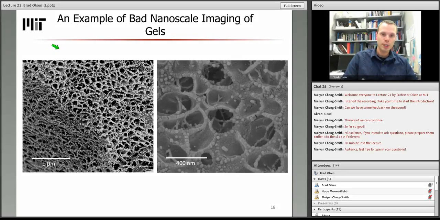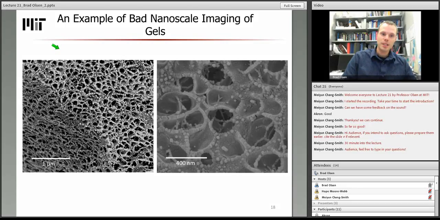So looking at these two cryo-SEM images of a protein-based hydrogel, this is a structure that could conceivably be a real structure in a hydrogel, but it's actually full of artifact. And the challenge is that during the cryo preparation, this material was a hydrogel, it's cryo plunged in a cryogen and frozen very, very fast, and then you try to image it at cold temperature on the SEM.